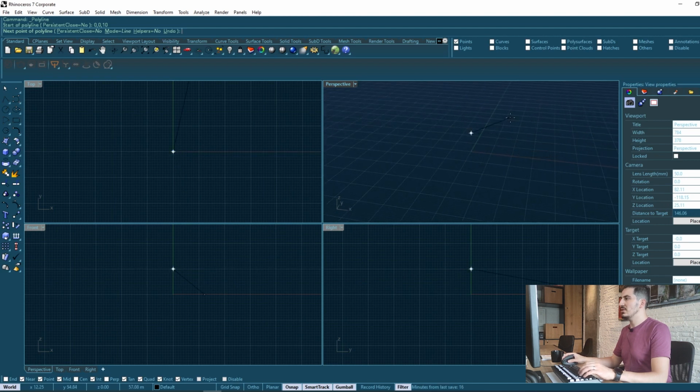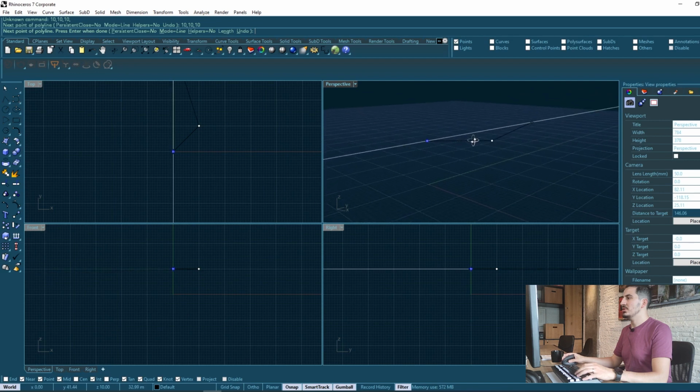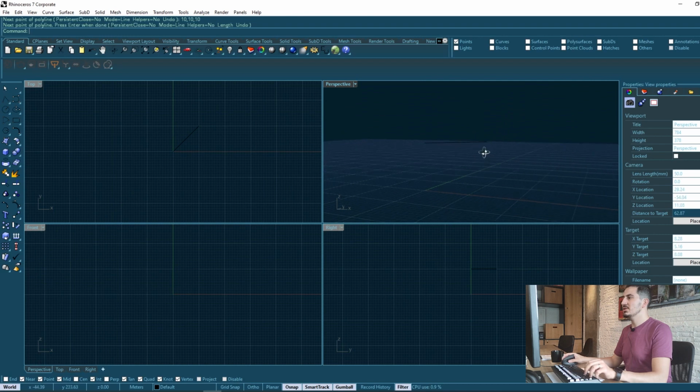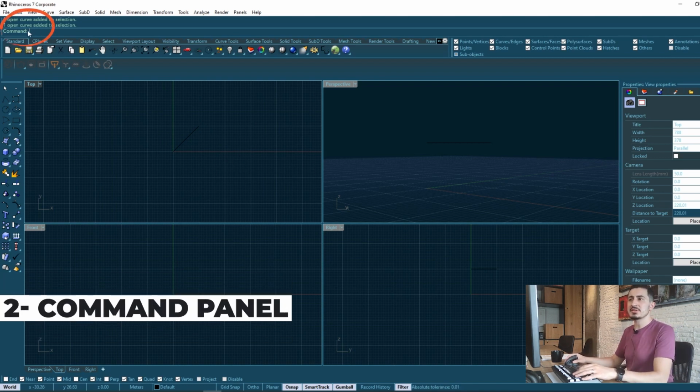And if I want to create the other point as, for example, 10, 10, 10, then it created the other point. So it's basically at the same z value, which is the same height, but with different x and y. And this is why architects and designers prefer this software, because of its accuracy and the ability to create very precise and accurate lines in their work. This was number one. The second feature that is similar to AutoCAD is this command panel.